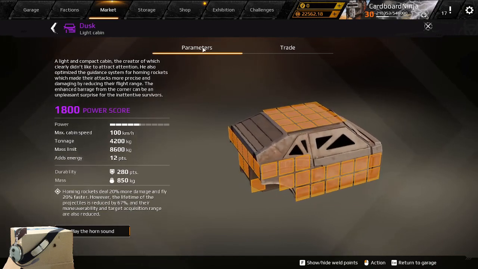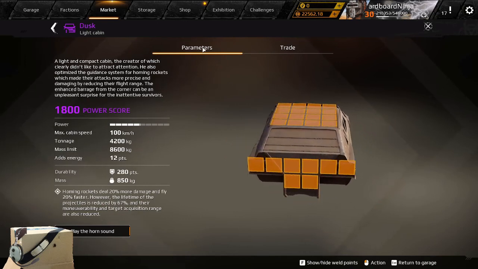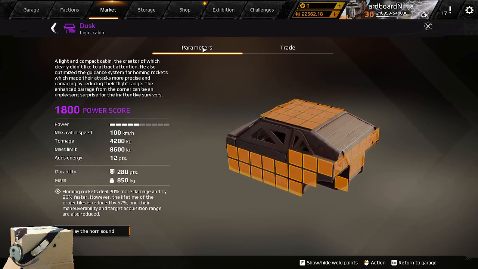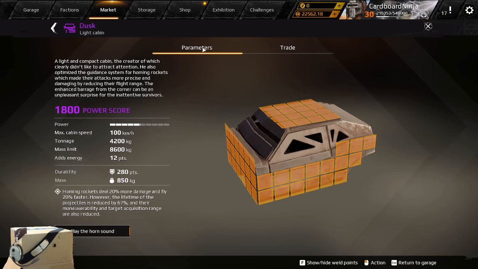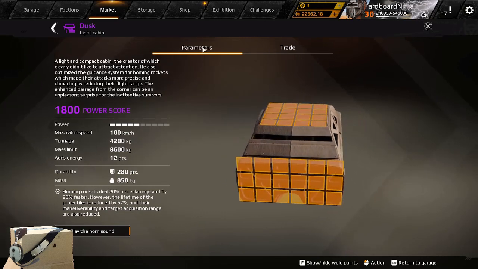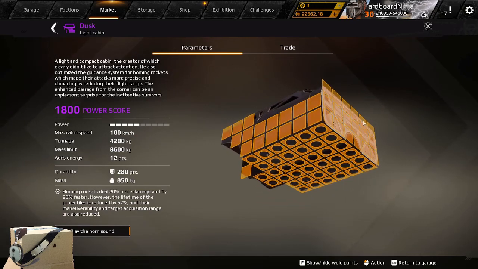The Dusk cabin's perk is to increase the damage of homing rockets, those that track enemies when fired with a lock, by 20% and increase the rocket's projectile velocity by 20%. This is at the cost of the lifetime, how long the missile can be in the air before self-destructing, by 67% or 2/3, the maneuverability of the rocket being reduced, and the target lock range being reduced.